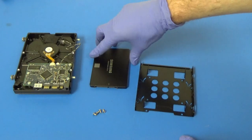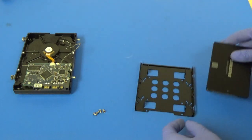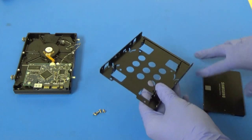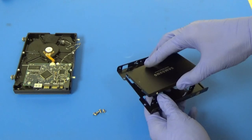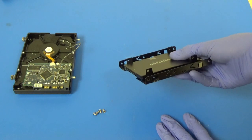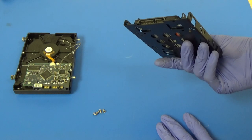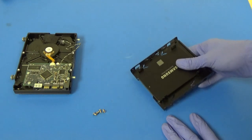And then we'll want to line up our SSD. You can see where the connectors are. And the bracket has this little cutout here. So we want to line up the end with the connectors to the end with the cutout. And I'll go back with the iMac and verify that the connectors are going to be in the right position.